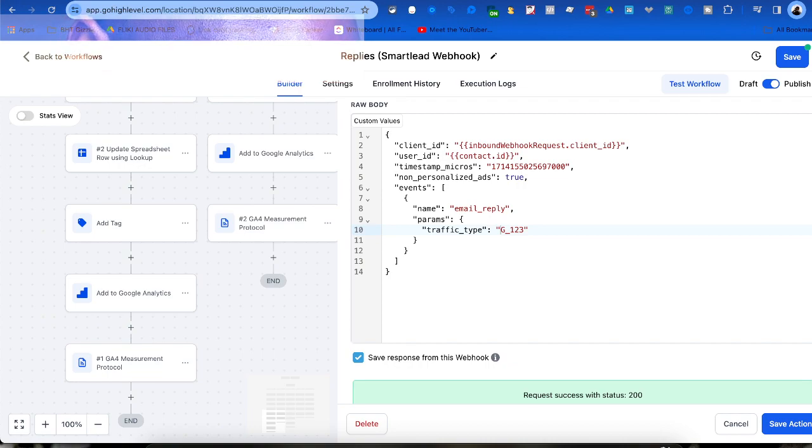We got some modes here. Let me check this. Hold on. What's this? Attribution settings. Yeah, that doesn't make sense. Why I wouldn't do that?